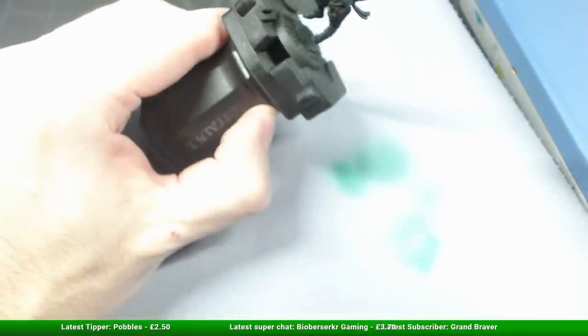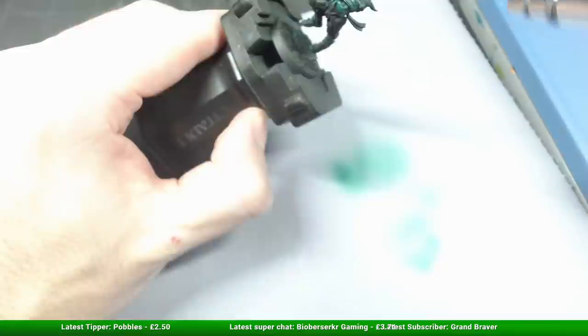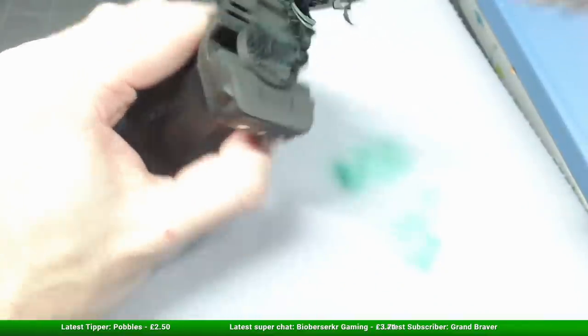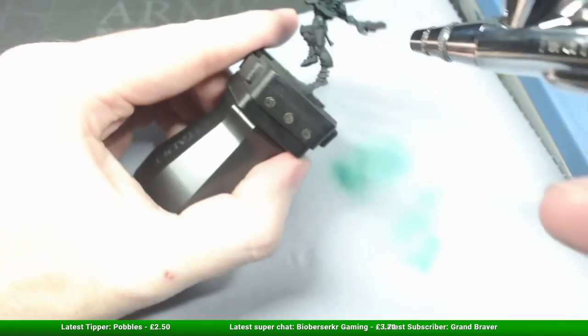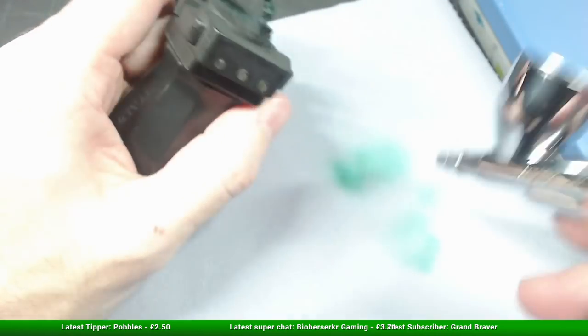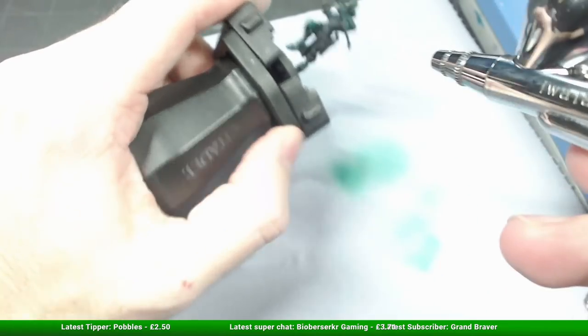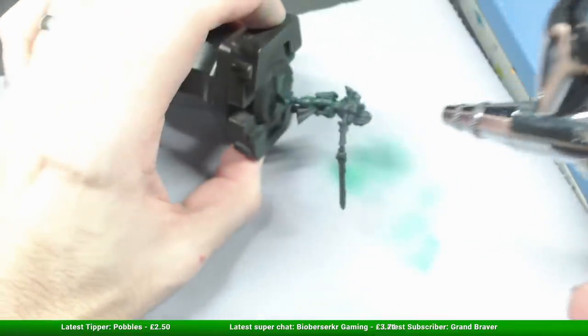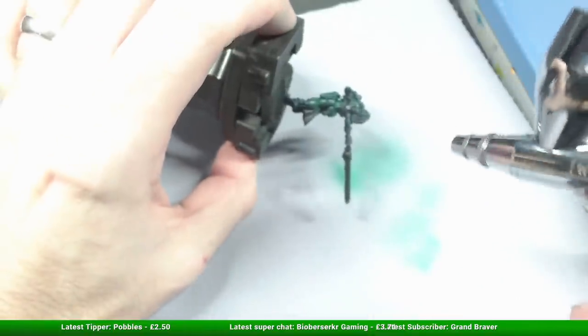I'm trying to focus it mainly from above just to keep the shadows intact. And because I primed with black, the shadows will appear to be black, and it'll help to boost the contrast and make the details stand out a little bit further. Just make sure we get all this green armor for now. That's what we want to do.